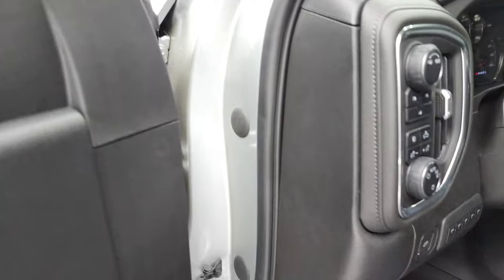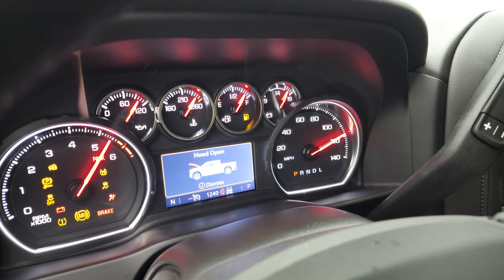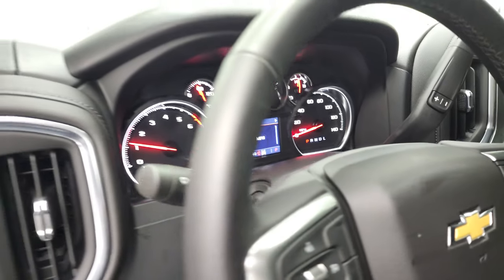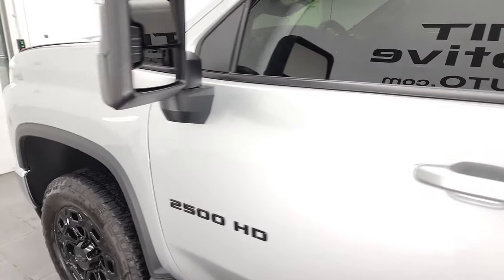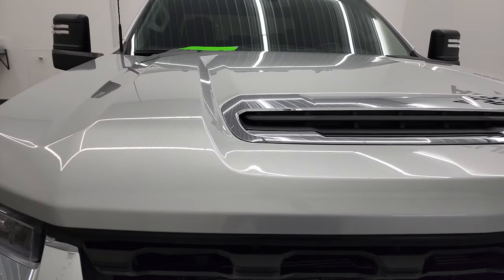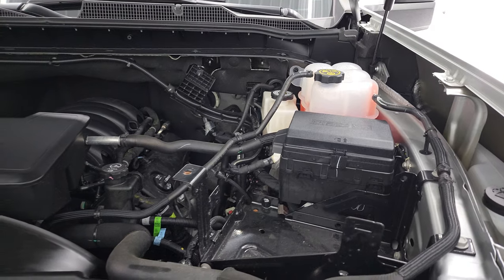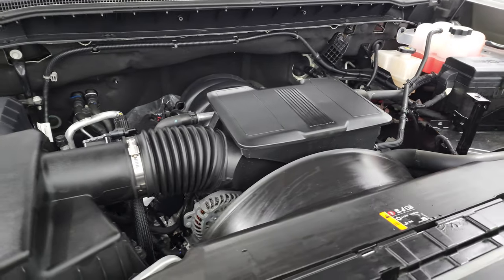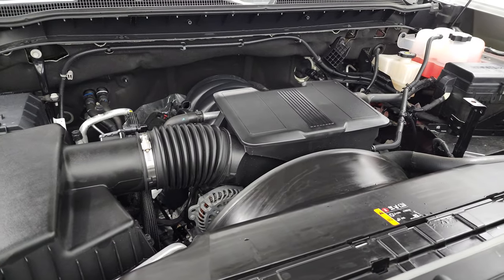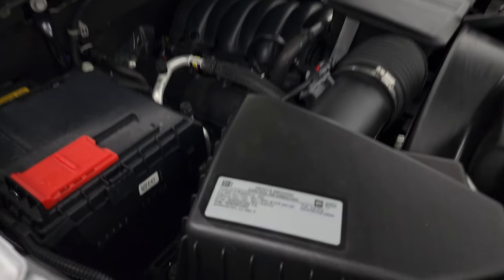Let's start it up and take a look under the hood. You do get the digital speedometer, compass display — no check engine lights or anything like that. I would personally like to thank you for checking out the video today, and hopefully from this HD video you will have been able to verify the quality and condition. Under the hood, we have the 6.6 liter V8 gas engine. Engine bay is very clean, runs very smooth. This truck has been fully safetied and inspected by our service shop, has a fresh oil and filter change, all the fluids have been checked and topped off, and this truck is 100% ready to go. Shocks are doing their job holding that hood up. There is your emissions sticker.